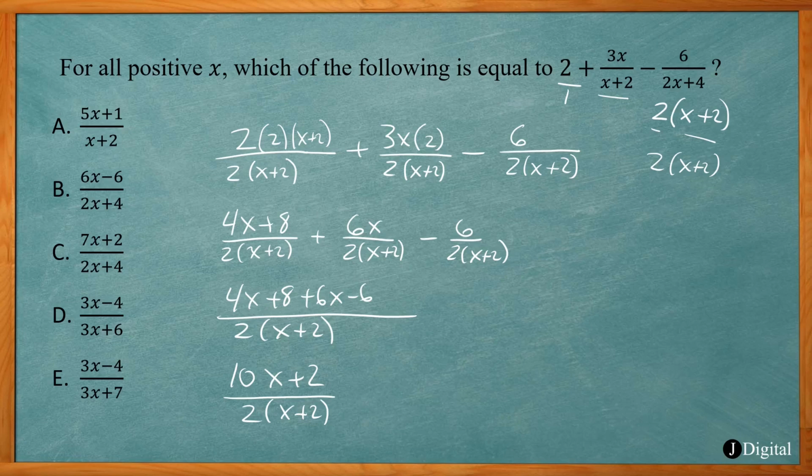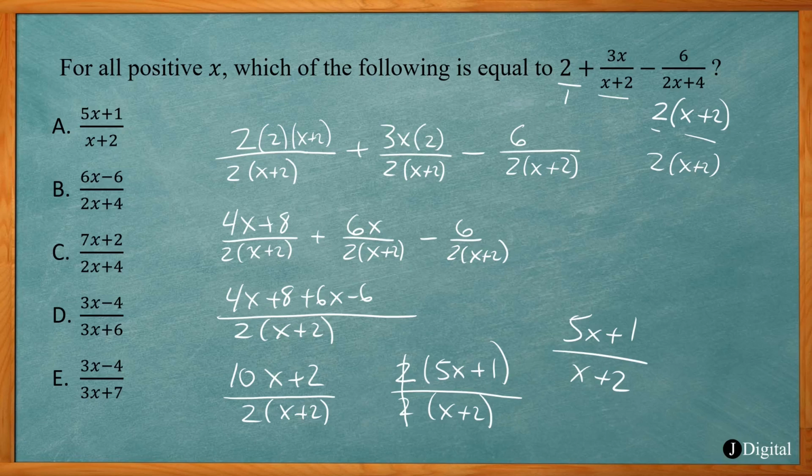Now we see if we can factor out the numerator at all. We see there's a 2 in common, so I can factor out a 2. It's going to be 5x plus 1, and then 2 times x plus 2 on the bottom. So we have 2 on top and bottom, which cancels out to 1 and leaves us with 5x plus 1 over x plus 2. From there we cannot reduce any farther, so we are done. That's going to match up with answer choice A.